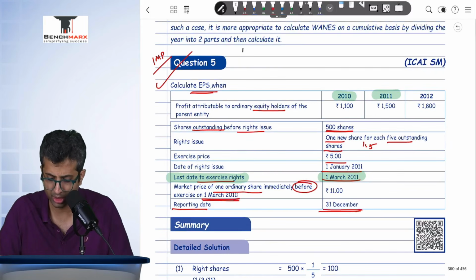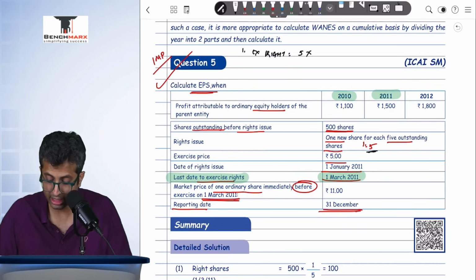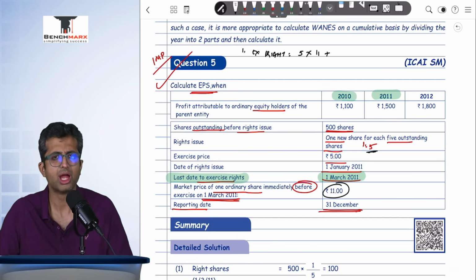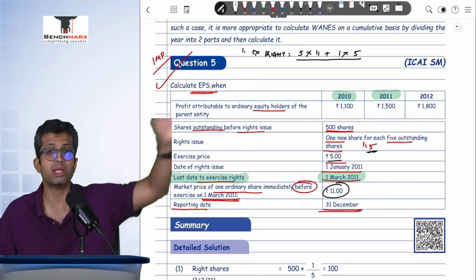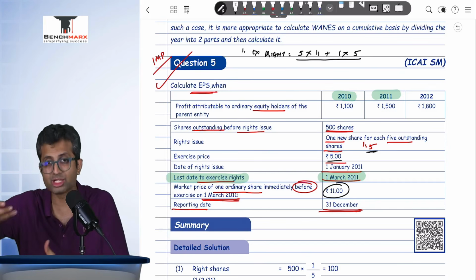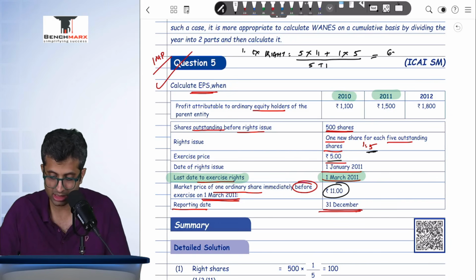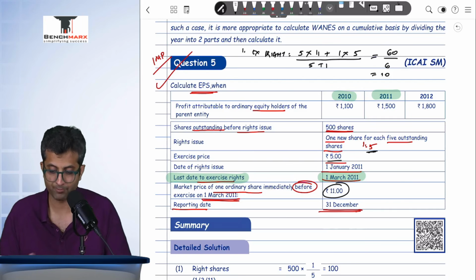So over here the 3 steps would be: first, to calculate the theoretical ex-rights price. Your ex-rights price will be the number of shares pre the rights, which are 5 shares. For example, you can even take 500 shares over here, into the value of the share pre the rights. Can I say this is 11 rupees? So there are 5 shares worth 11. But post right, along with the 5 shares worth 11, you will also get 1 share. But for that 1 share, you will only have to pay 5 rupees. So the value post the right, this can be for 500 shares in total, the pre-right market cap, and 100 into 5, that is the total proceeds that you will receive on right, divided by the post right number of shares, that is 5 plus 1 is equal to 6. So this is probably 60 divided by 6, and hence can I say post right, the price will fall down to 10 rupees.